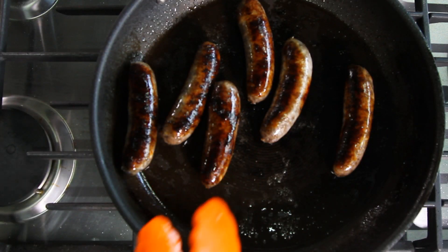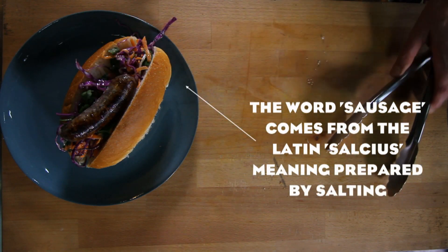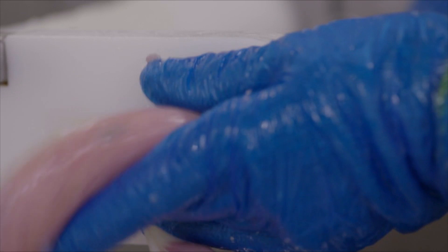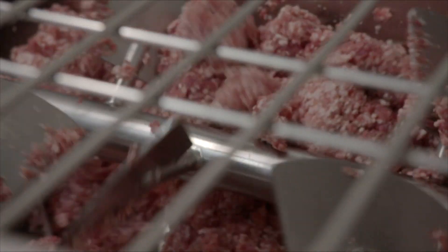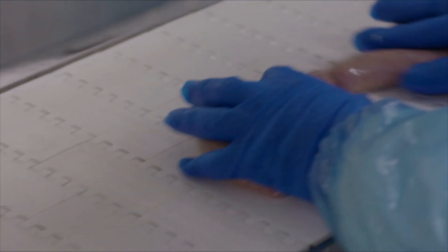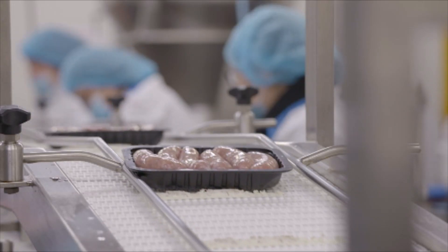Michael's sausages have a premium style traditional coarse chunky texture and they're really meaty compared to most sausages. We ensured the meat mincing operation matched as closely as possible to Michael's home recipe. They are actually made in two separate factories, one on the East and one on the West Coast, so that all stores nationally are supplied with the freshest products.